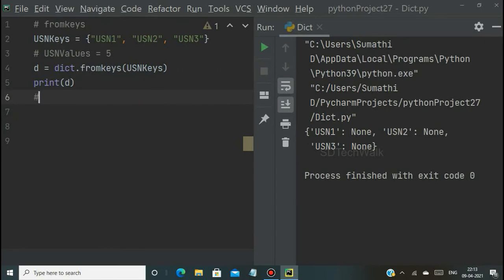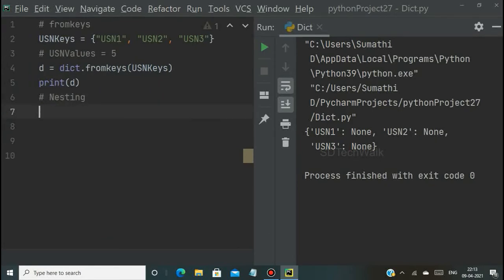Now I'll show you the nesting of dictionaries. Inside one dictionary, I'll nest another dictionary. D is equal to, again I will specify some subjects. Data Structures is 1, and the second subject I'll specify is OS, and for example the third subject is an elective, so more than one value will be present for this. So I create another dictionary for that.